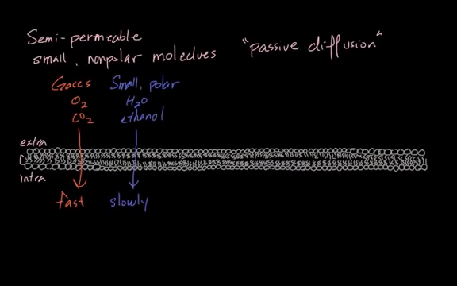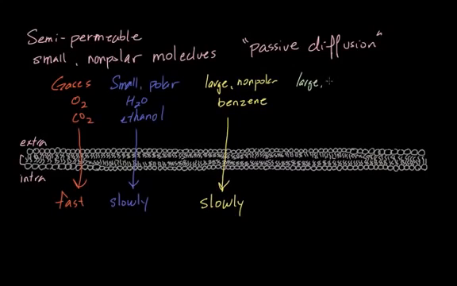So if we have small polar molecules, what about something that is large but nonpolar, like benzene? Benzene can actually pass through our cell membrane. Even though it's large, it's nonpolar, so it's going to get along really well with that hydrophobic region in our cell membrane, but it's going to pass very slowly. Now, as a little bit of a fun fact, benzene used to be used in labs for students and researchers to wash their hands. Scientists actually found out that benzene can pass through our cell membrane and cause harm to our cells.